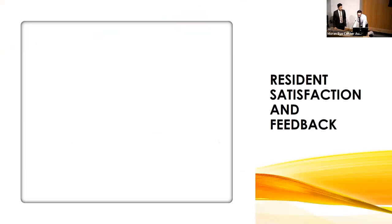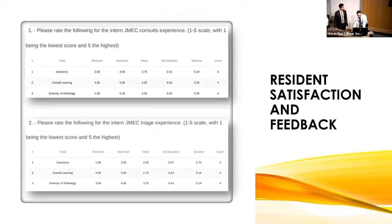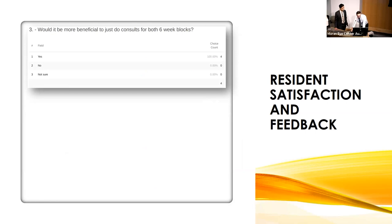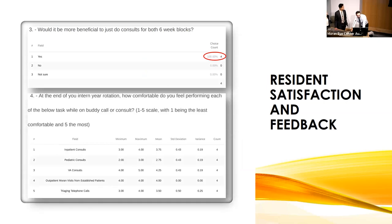We thought, what if we can make it even better? So that was the idea of doing the survey. We asked the interns after these changes to rate their experience with consults versus triage — those were the two main changes we made in phase one. The mean scores for autonomy, overall learning, and diversity of pathology were all higher with the consult experience versus triage. The lower comfort scores were peds consults at 2.75, inpatient consults at 3.75, and triaging telephone calls — and those are all things we do extensively in the consult service. So we thought that we could benefit these interns with more consult time.